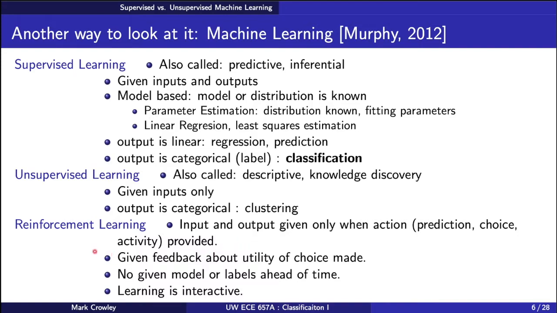So this is even harder, but it is closer to the kind of learning that humans do, because a child learns through reinforcement. They essentially see things, they make some choices, their parents tell them very good, they tell them very bad, they give them a cookie, and then they do better the next time. And so the idea is that you iteratively improve your model through experience, right? So we're not going to get into this here, but they all feed from the same sets of methods. The things that you use in supervised learning are necessary for all of these, but it's kind of the core task, really.